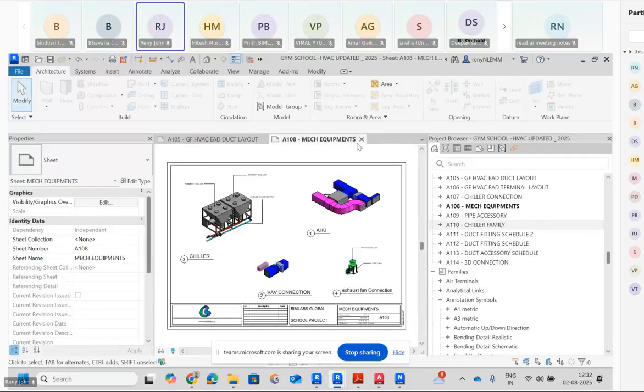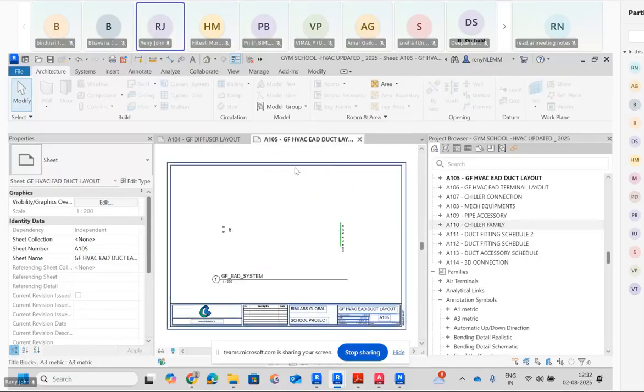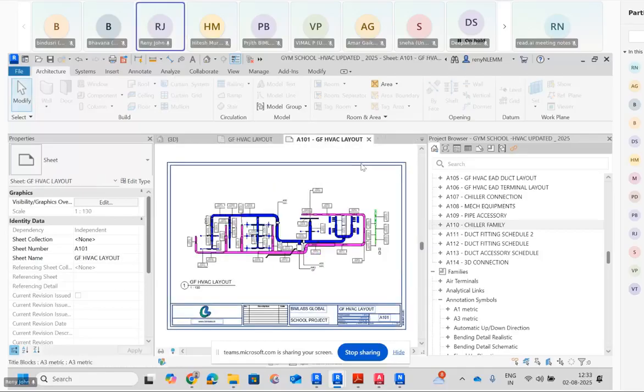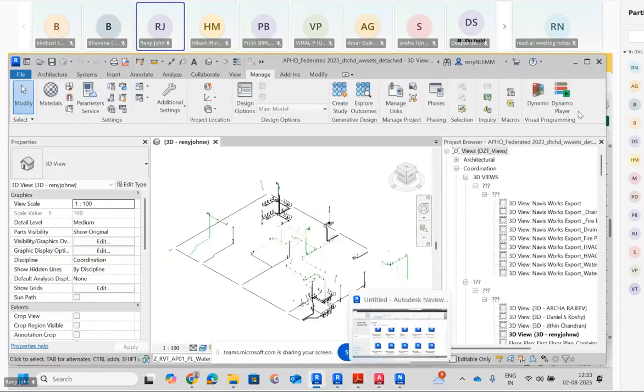To cut short all these things, let me go to the module. That is our module or syllabus.